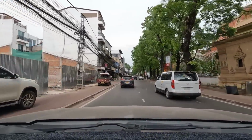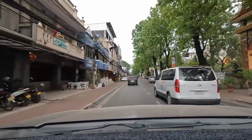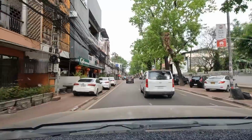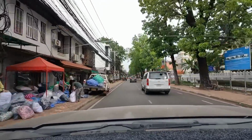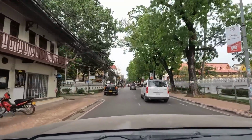You have to make an appointment, and they only do passport submissions on Tuesdays and Thursdays. So I've made an appointment for Tuesday. We'll take you guys along, show you where the Australian Embassy and a lot of the other embassies are also. But right now I'm heading over to get some passport photos.